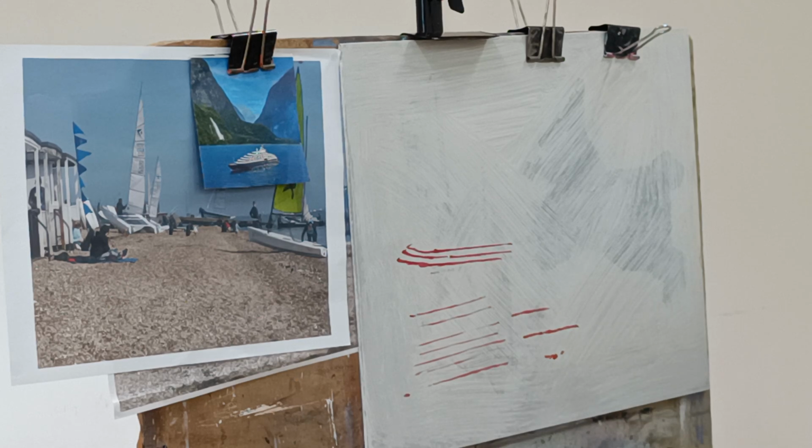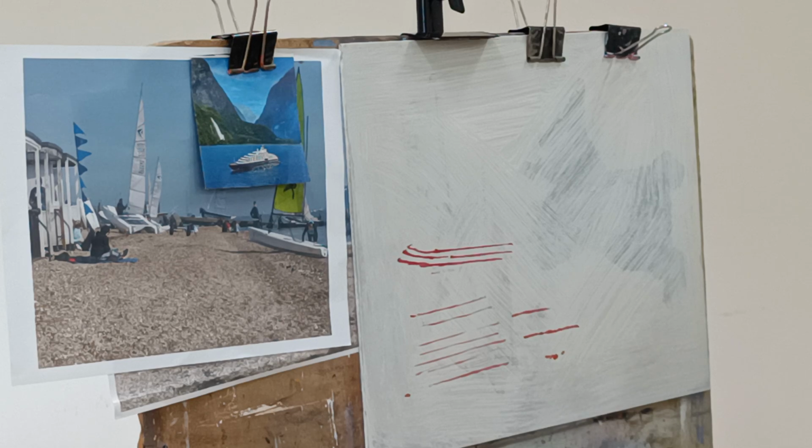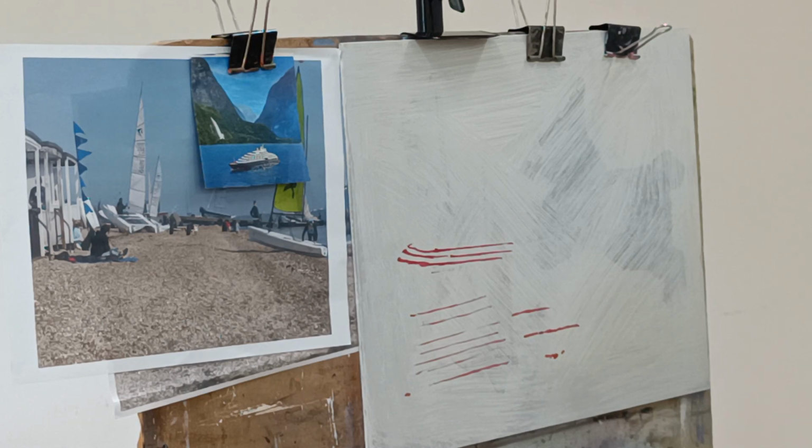What else? And then the next week is the new project. So this is the last week of this project. We're into November next week, and what we had on for November was facial features. Well, features. So it could be facial features, hands, feet, things like that. But it'll kind of lead into portraiture, if you want to do any sort of portraiture. No, that's fine if you don't. Don't feel that you need to go there if you don't want to. You're very free to skip it, or if you just want to do 5 minutes drawing and then go back to your other project, however you want to play it is absolutely fine.